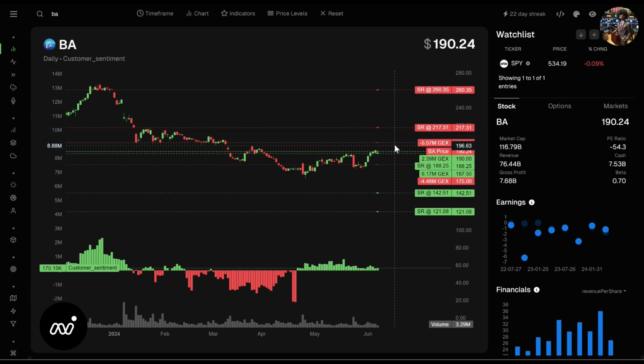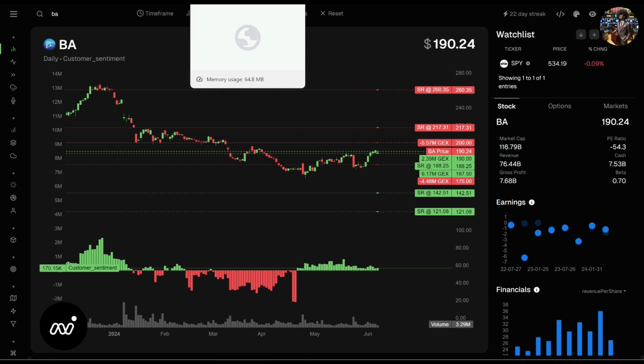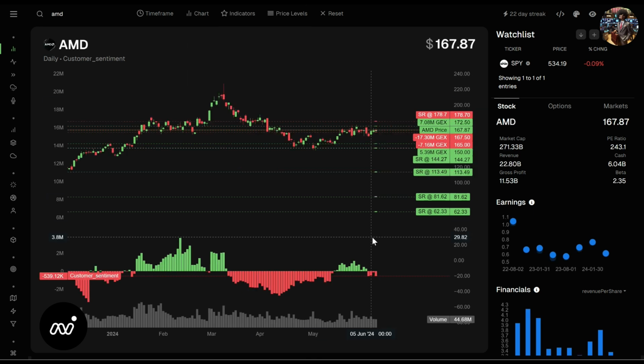Once again, when this thing decides to go, it goes very, very hard. So either direction, to be honest, it's obviously had a very huge downwards trend as we've gone. A loss of this 187.50, and then we might actually see that 175. So both ways here. If it can't hold 187.50, we can pull it back down to 175. If it manages to hold this, then longs might be in order for BA. Very simple look, nothing too crazy. We're just going to go ahead and mark that down.